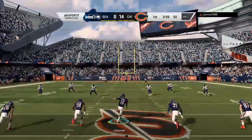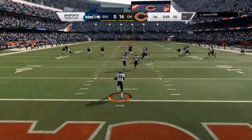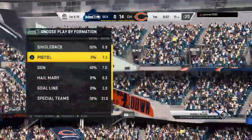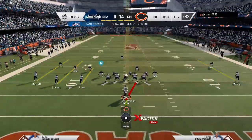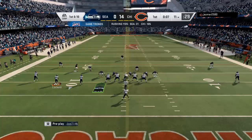After the roughing penalty on the PAT, they'll kick off from 15 yards further upfield. This is fielded a couple yards deep. Spins away. And they'll start in a hole here as he's brought down at the 11-yard line. The Seahawks take over first and 10 at their own 11-yard line. Coming to the line here to begin their next drive, the Seahawks offense, already down 2 touchdowns here in the first half.